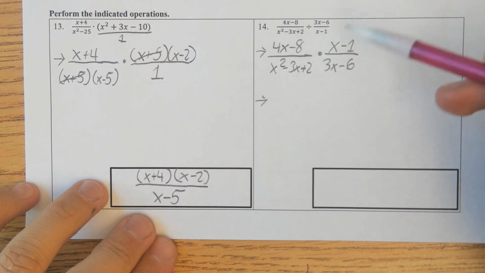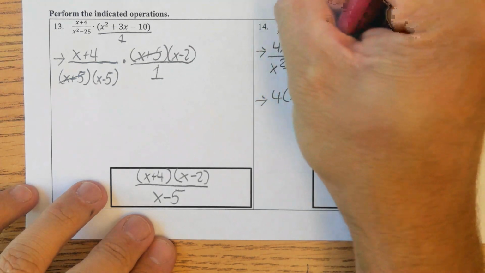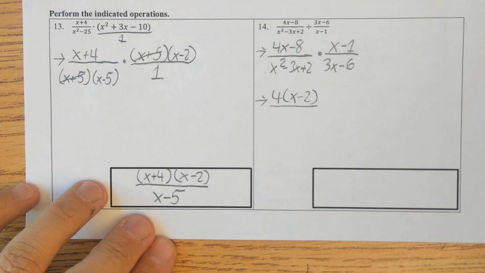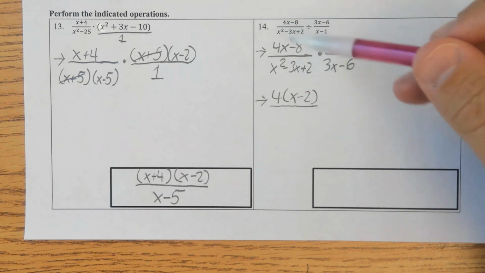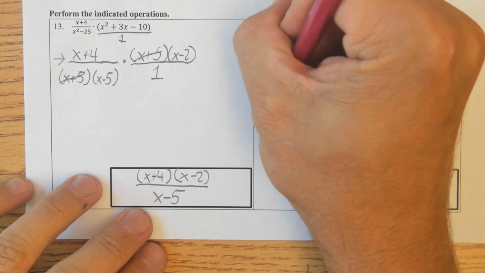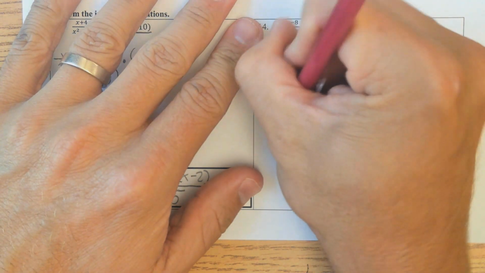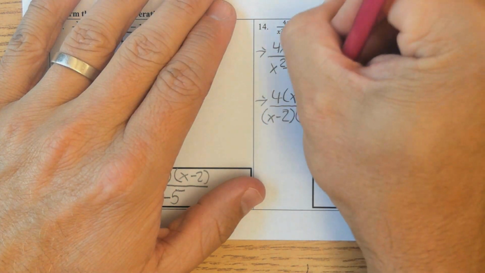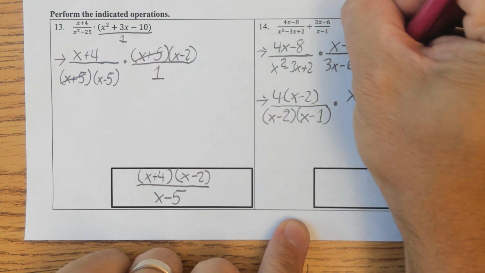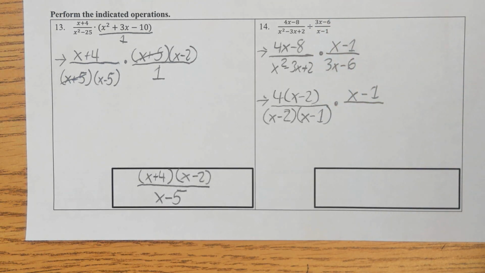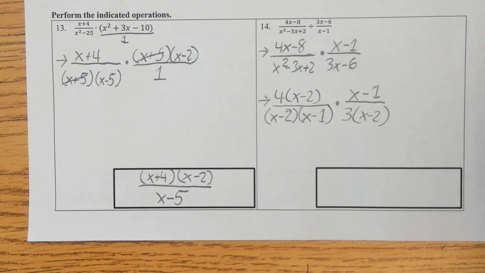I now go ahead and I need to factor. So I look at this first rational expression here. This 4x minus 8, I can take a GCF of 4 out, and that's going to leave you with x minus 2, all over x squared minus 3x plus 2. That's a trinomial, star method. So I need two numbers that multiply to give you 2 that add to equal negative 3. And that's going to be x minus 3, or I'm sorry, not x minus 3, x minus 2, x minus 1, times, thankfully there's nothing I can do to this x minus 1, it's just a binomial, down as simplified as possible. And then this 3x minus 6 looks like I can take a GCF of 3 out, which then gives you x minus 2.